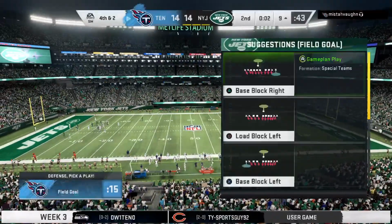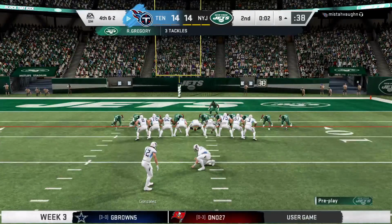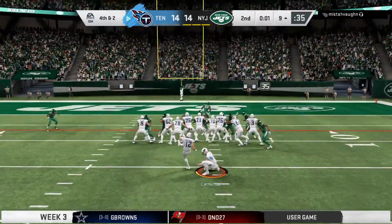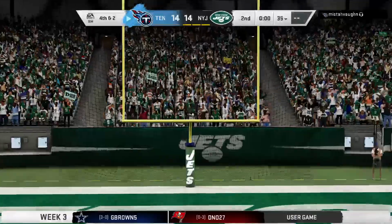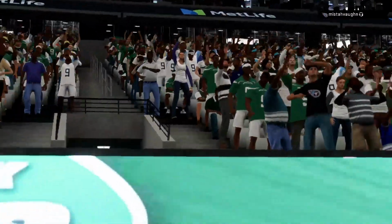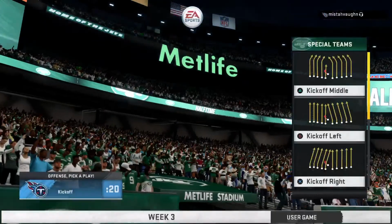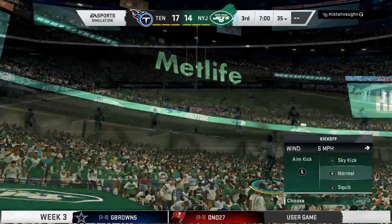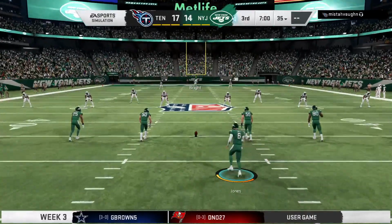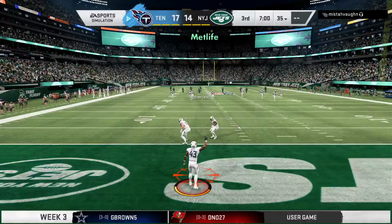And we're going to get a timeout with 2 seconds remaining in the second quarter. So with 2 ticks left here in the half, on is the field goal unit. This is a 26-yard attempt. And Gonzalez puts this one through. So we've hit halftime, just a field goal separating these 2 teams at the break. As we'll get you down the coast to Orlando for Jonathan Coachman at our EA Sports Halftime Report. Coach, the Titans hold the lead, and they'll get the football first as the third quarter gets underway.